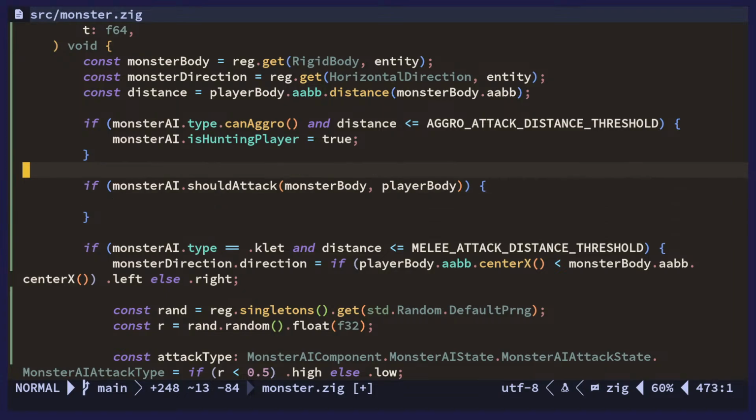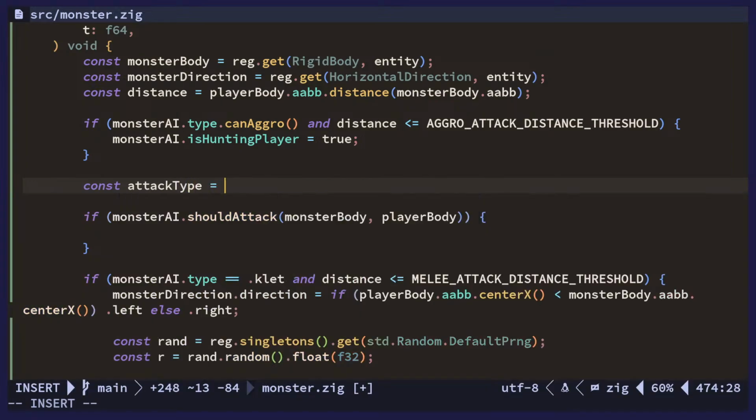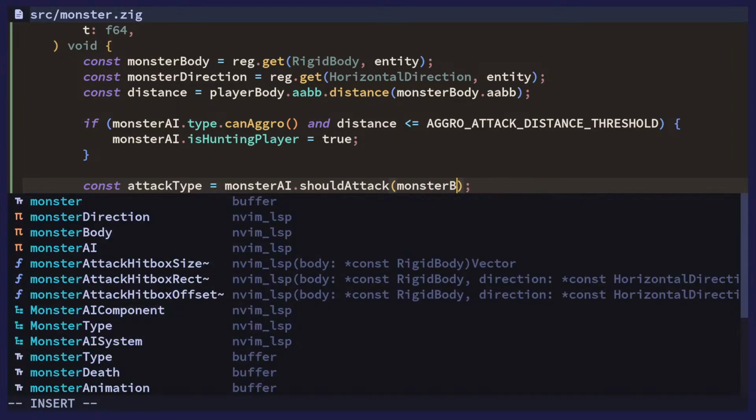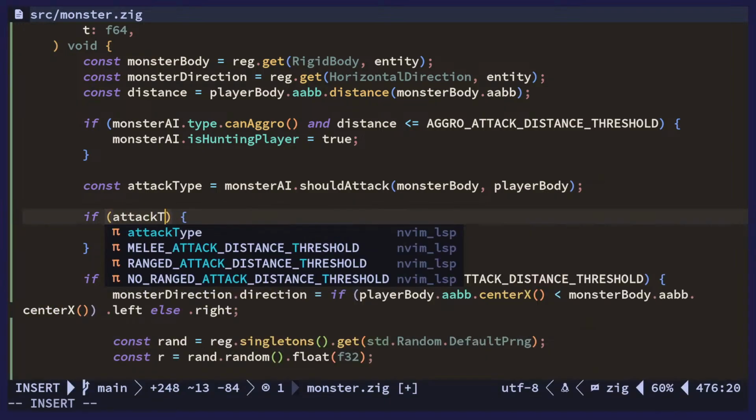So that would be a generic function that would work for all monsters, that would check should we attack or not. It would calculate a bunch of things, and then if we are supposed to attack, we execute the attack. So I guess we could get this monster AI should attack, and if we get an attack type.